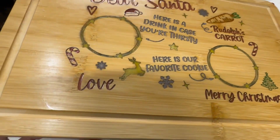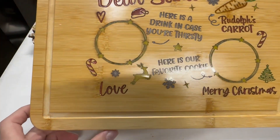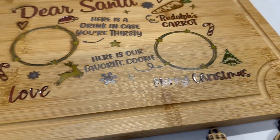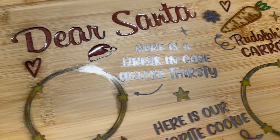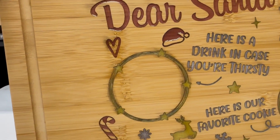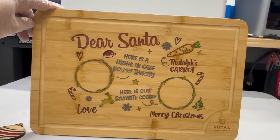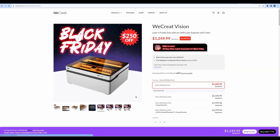After letting the mineral oil settle overnight, we can see what we're looking at. It's actually not that bad for my first attempt. Sure, there were some mistakes — as you can see with the red — but overall I'm very happy for a first attempt. Definitely some lessons learned here. Maybe just sticking to one color for the whole cutting board would be a lot easier, or maybe just one or two colors, but overall I'm very happy with how it came out.